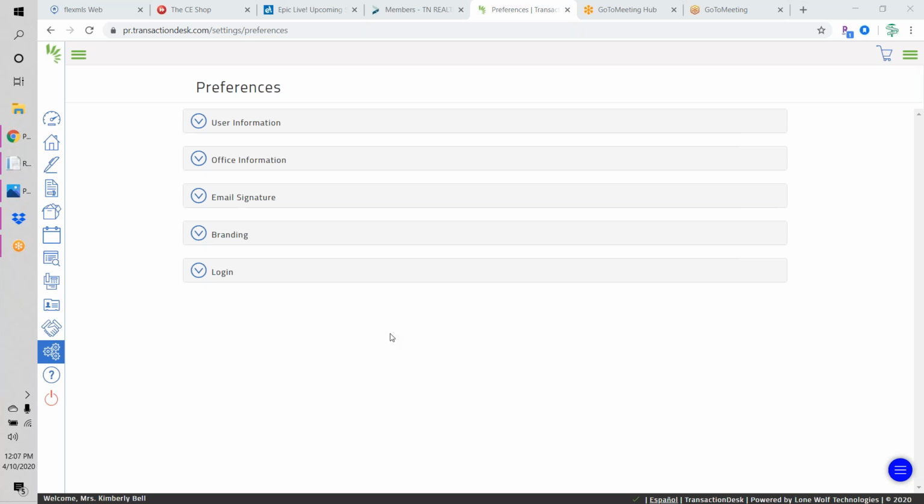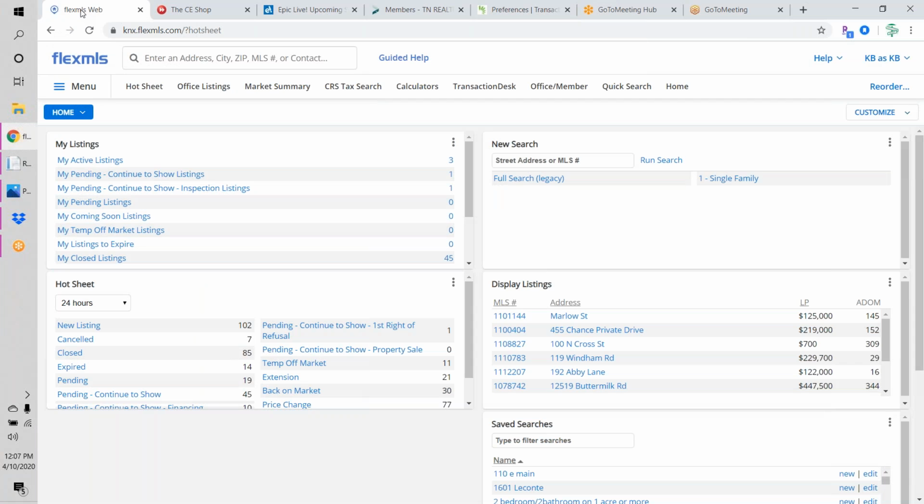So the first thing, of course, you're going to do is go ahead, if you want to, and minimize the GoToMeeting box, or if you want to watch first and then minimize and work on this, that'll be something you can do. I'll give you a few minutes to do that. You're going to log into your Flex MLS. And everybody's Flex MLS is going to look a little bit different. But now that you're logged into Flex MLS, in the right-hand corner, there's a drop-down box right here. You're going to drop this down.